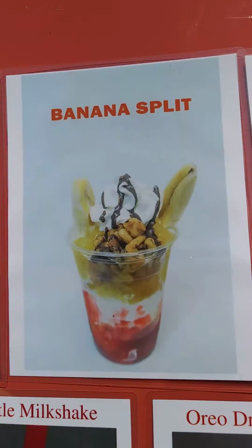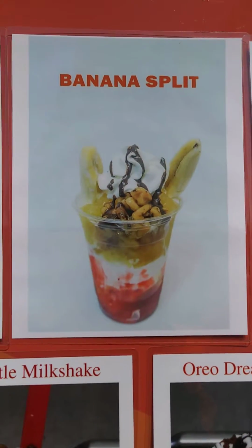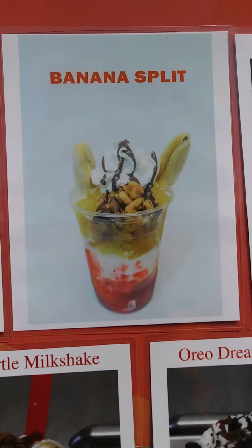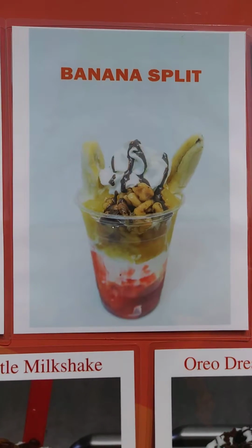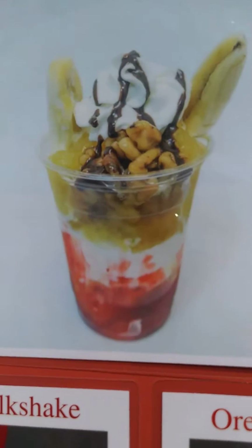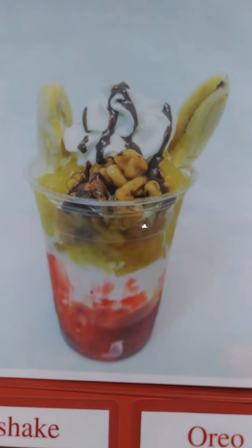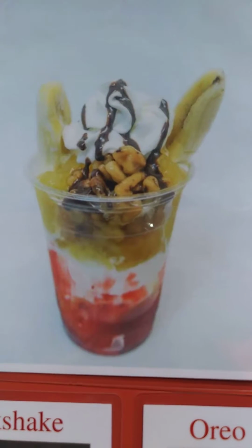Now let's go to the banana split. Now this banana split is in a cup, so it's easy access, easy to hold in your hand while driving or wherever you want to use it to go with. You can go with this banana split. Very easy, and it's very tasty. Now let's zoom up on that. It comes in 2 sizes, small and large. The size in this picture is small.